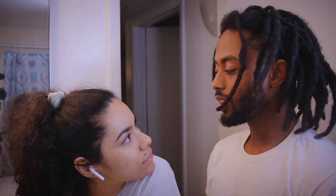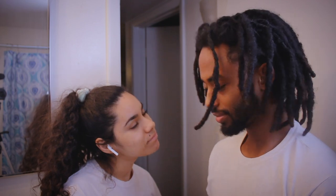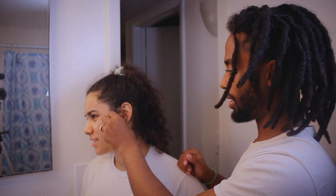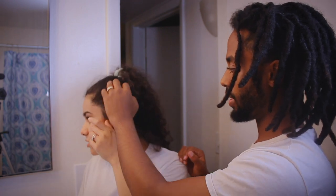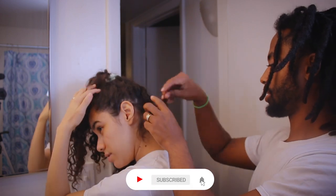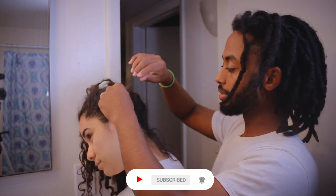I'm actually thinking about cutting your hair, like a taper. Why? I think you'll look cool. Let's do it. Fine. Why the front? Like that, taper. No, no. So you're gonna have a good, nice fade. Do it in the back where I can cover it. Like right here? Yeah. Okay. Oh, you look cool. You look cool too.